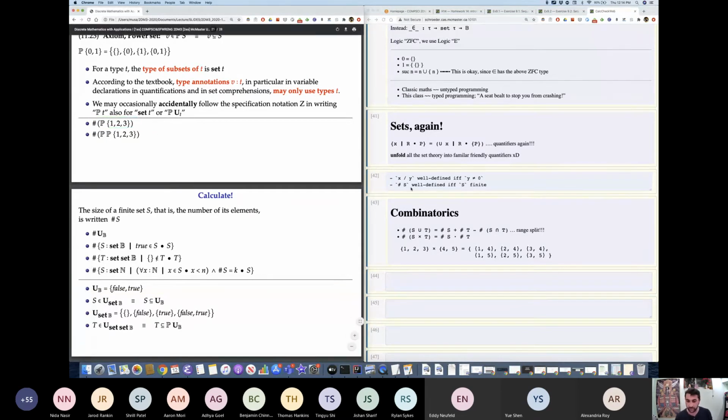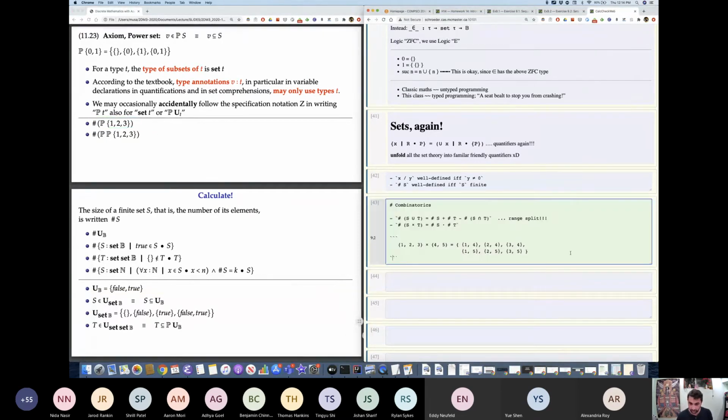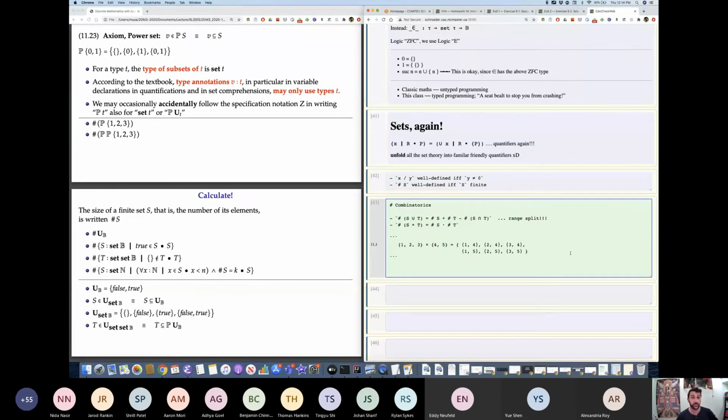8, exactly. And in general, because every element is either in a subset or not in the subset, there are 2 options for each.